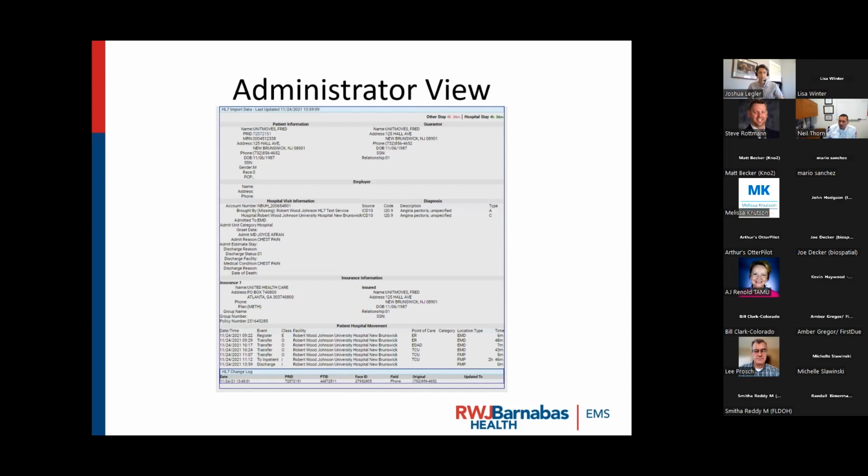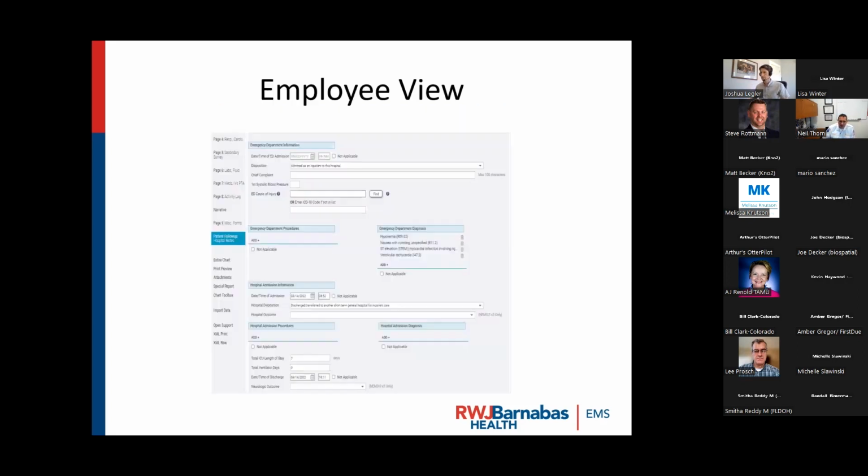So, and then from the end user, so where we balance that point of what the employee can see for their improvement versus what's a slightly more restricted data set. This is what the crew ends up seeing. And this is accessible from the EMR directly in the chart where they did their documentation. And again, it's similar information, but a slightly more restricted data set. And we found, always room for improvement, but we're getting a decent balance of getting that information in and being able to share it.